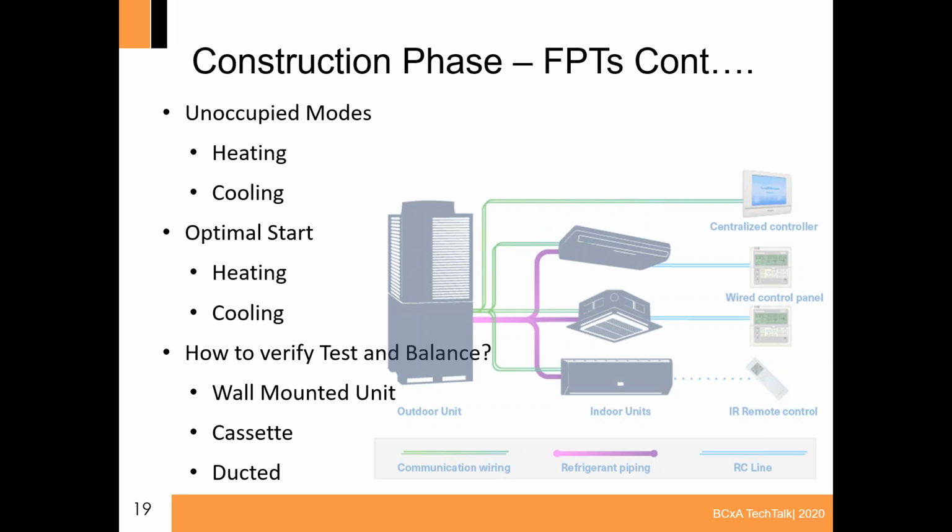You can read the return air on these guys and then verify the CFM that way, and then get your temperature differential. For a ducted unit, that one's just like a standard fan coil or terminal unit. You can traverse it. You can read the supply grill to get the airflow, or if it has ducted return, you can read the return, and then take your temperature differential.